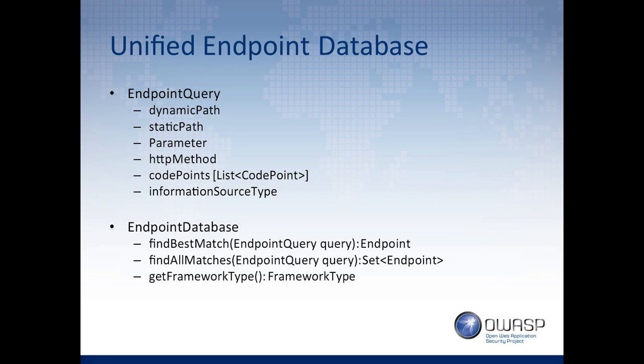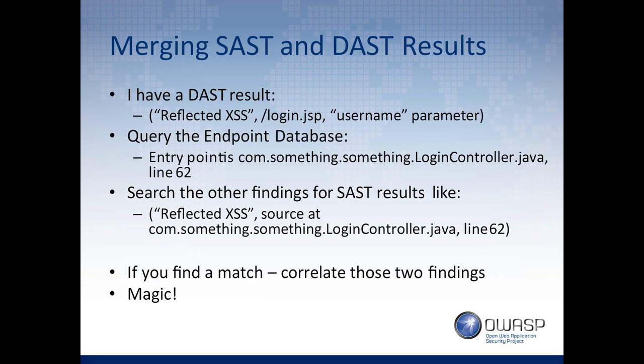That's not necessarily the vulnerability surface, right? Hopefully in an application there are URLs and parameters that aren't subject to exploitation because they sit in front of vulnerabilities. But what we want to know is all of the attack surface of the application. And for each piece of attack surface, we keep track of the entry point in the source code that is ultimately responsible for that piece of the attack surface. So that gives us a database that we can then query.